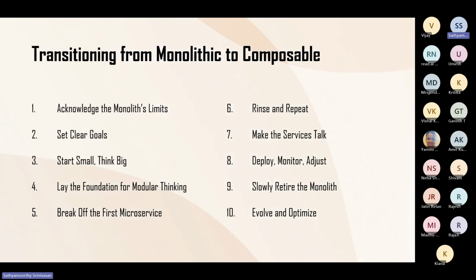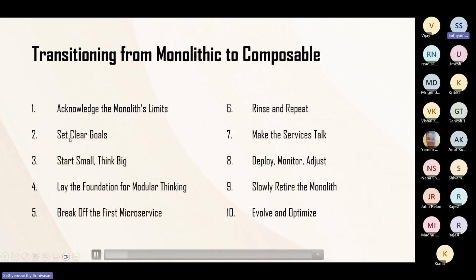Transitioning from monolithic to composable solution. This is considered the inception stage. First, we want to analyze and accept our current monolith's limits. In the previous picture, during peak time, in order to make sure the load is handled, we need to ramp up the entire resources. That is another disadvantage, a limitation within monolith systems. Those are the things we're going to address when we're transitioning from monolith to composable structure.